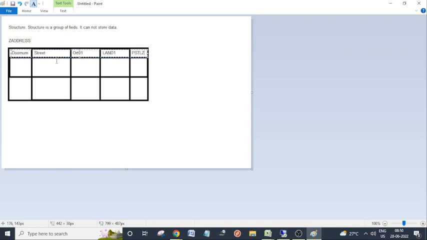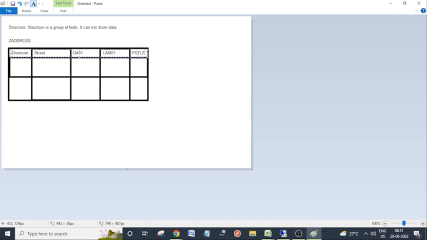Address is the common one. For example, for employee you have to maintain the address in the table. For student you have to maintain the address in the table. For company, the company address, where is the company? Address is common, right, for all these three? Yes. So if you are creating these three tables, what do you need to do? Every time you need to enter door number, street, city, country, postal code as individual fields, right? In every table, in all these three tables. So you have to enter them three times. In each table, you have to maintain these fields individually, multiple times.